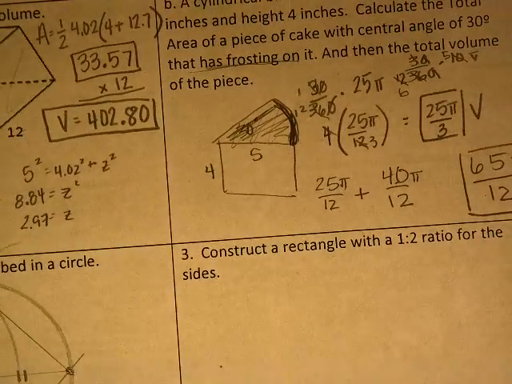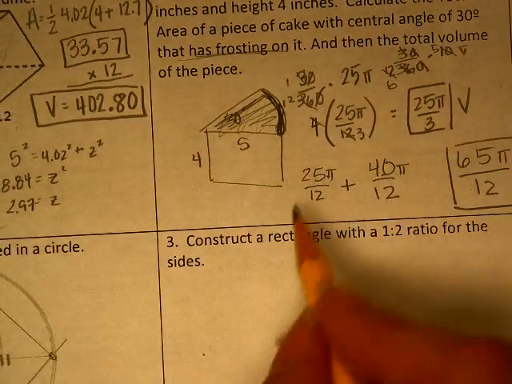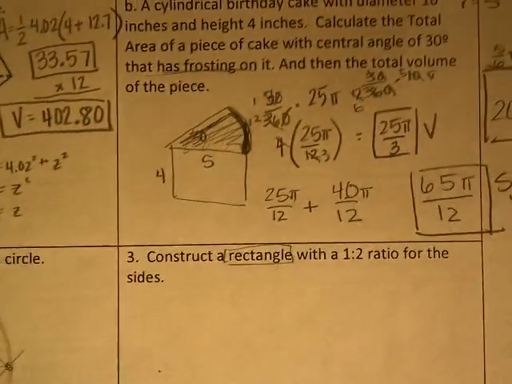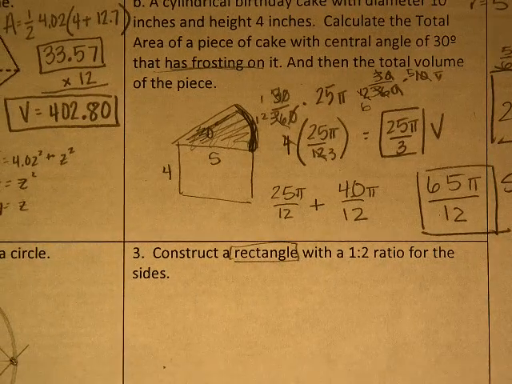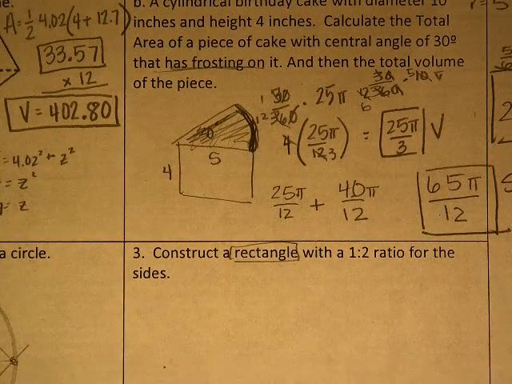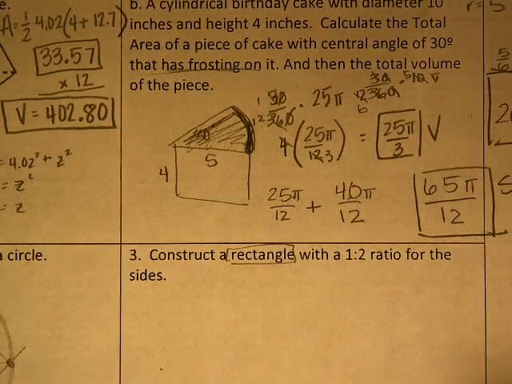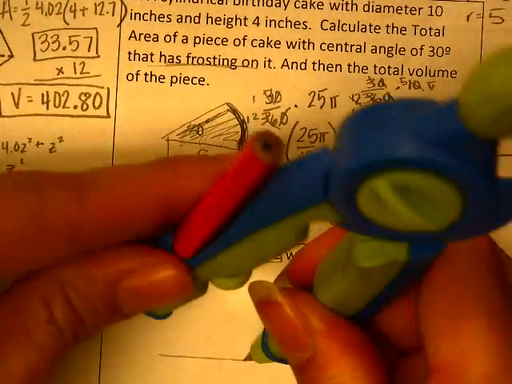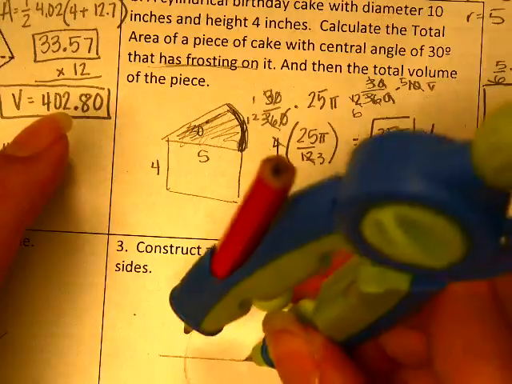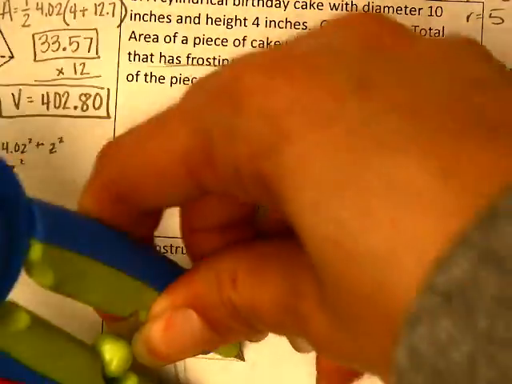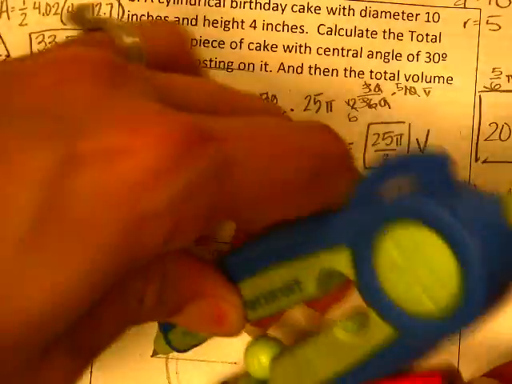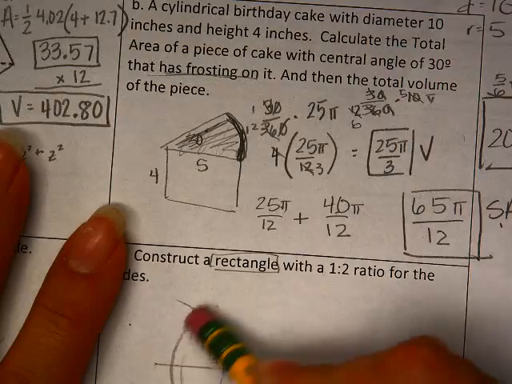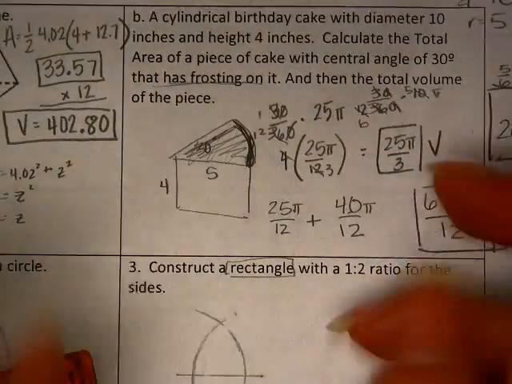So for number 3, again, tons of different ideas and options, but the one thing I know is that since it is a rectangle, I need to have 90 degrees somewhere. So I'm going to go ahead and construct a 90 degrees first, especially for the 1 to 2. For constructing a 90 degrees, it's a perpendicular bisector. Oh no. That's better. Oops, this little one was not what I wanted.